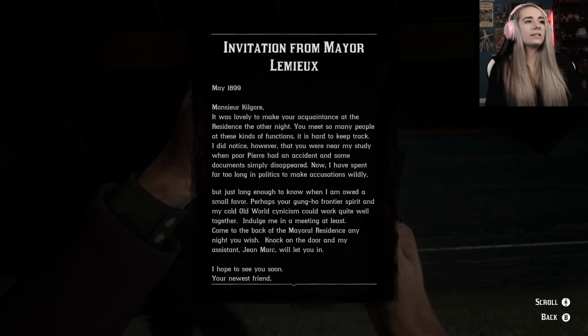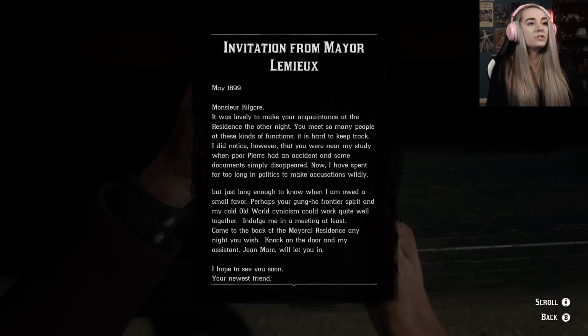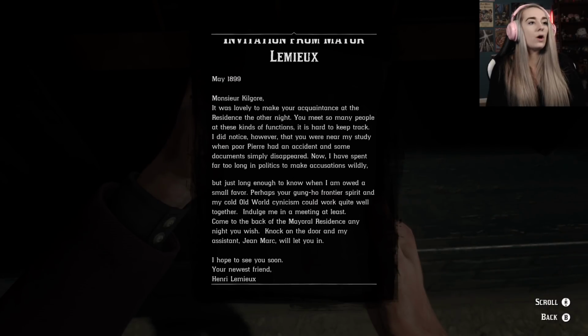Monsieur Kilgore, it was lovely to make your acquaintance at the residence the other night. You meet so many people at these kinds of functions, it is hard to keep track. I did notice, however, that you were near my study when poor Pierre had an accident and some documents simply disappeared. Now, I have spent far too long in politics to make accusations wildly, but just long enough to know when I am owed a small favor.